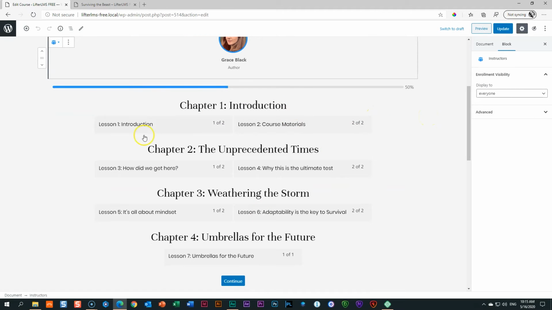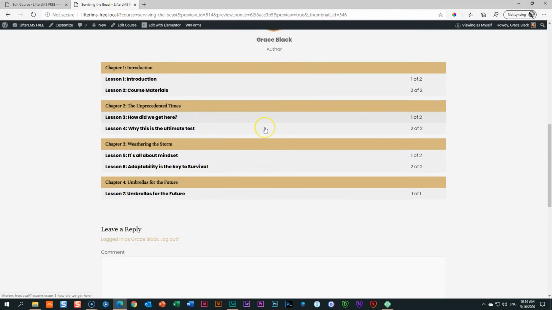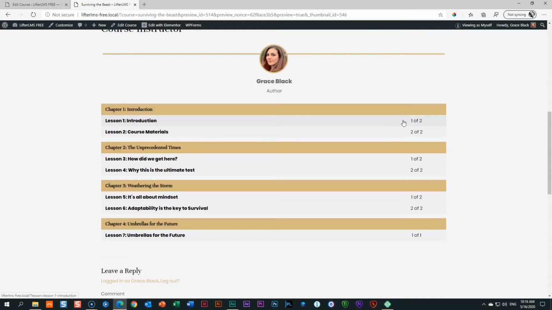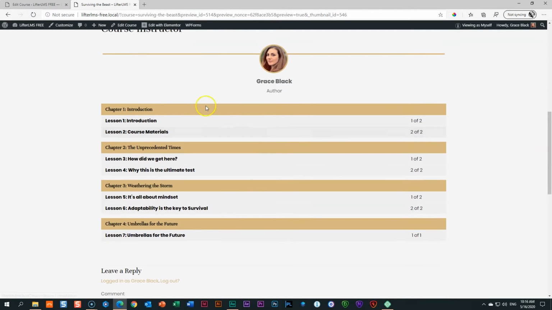Step 10, let's look at the syllabus. So if I click here on any area here, you will see it selects the syllabus. And over here, again, nothing. Even if I click up and down, nothing. Right? So these are settings that are preset. If you view it on the front end, you'll see this is how it looks. The one thing I want to change here is that I think between my course instructor and my syllabus, there is just not enough space.